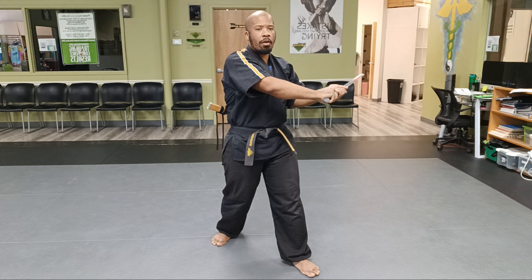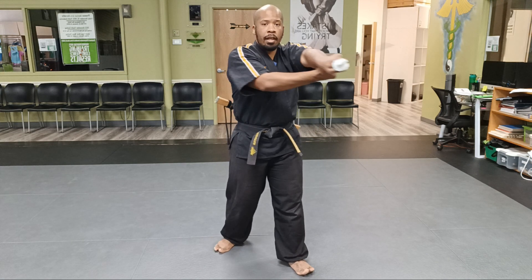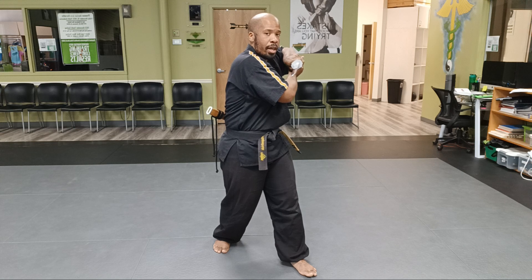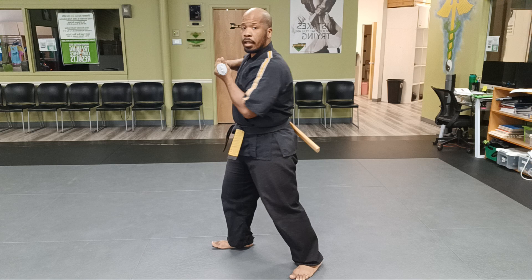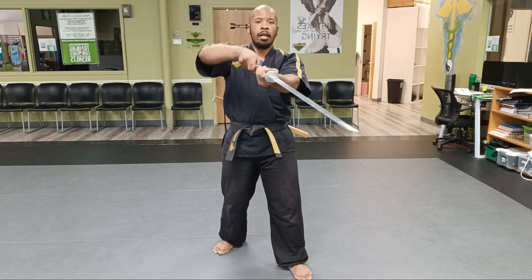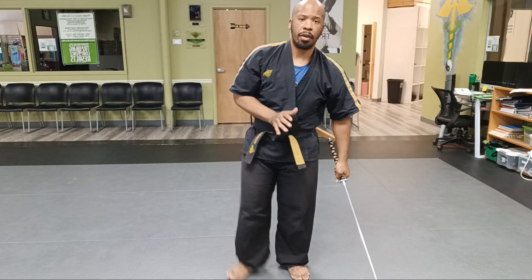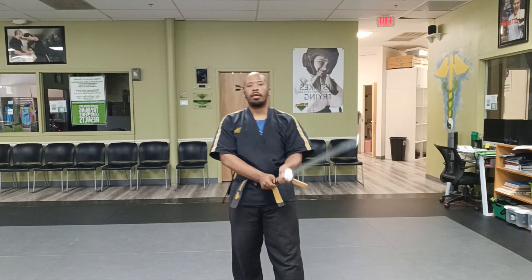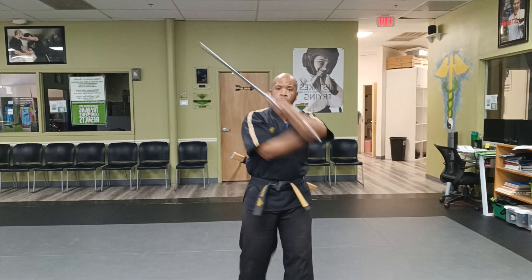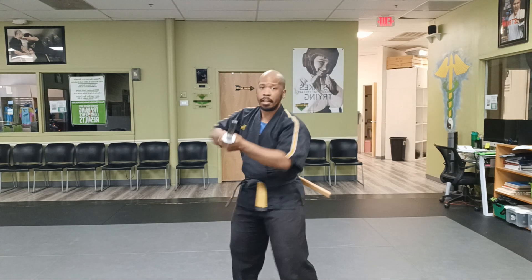Then I'm going to five — five is horizontal cuts. Make sure we extend for that horizontal cut, prep, extend. Then I bring that elbow straight back. Thrust one, and thrust two. Then last, I swing it up over the head and cut straight down. I'll go ahead and do those nine cuts again so you guys see the foot moving and the weight shifting. One, two, three, four, five, six, seven, eight, and nine.